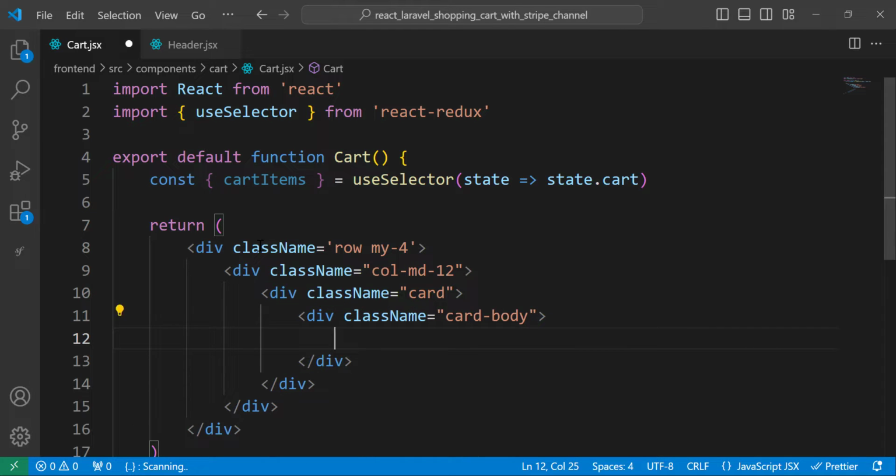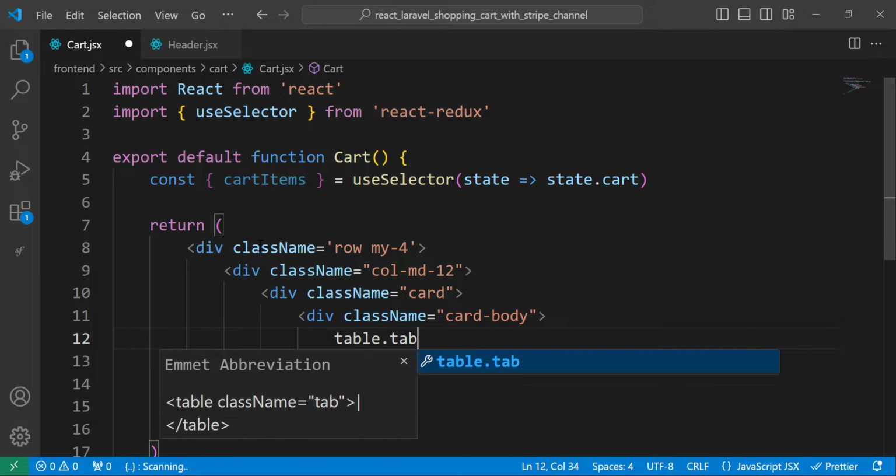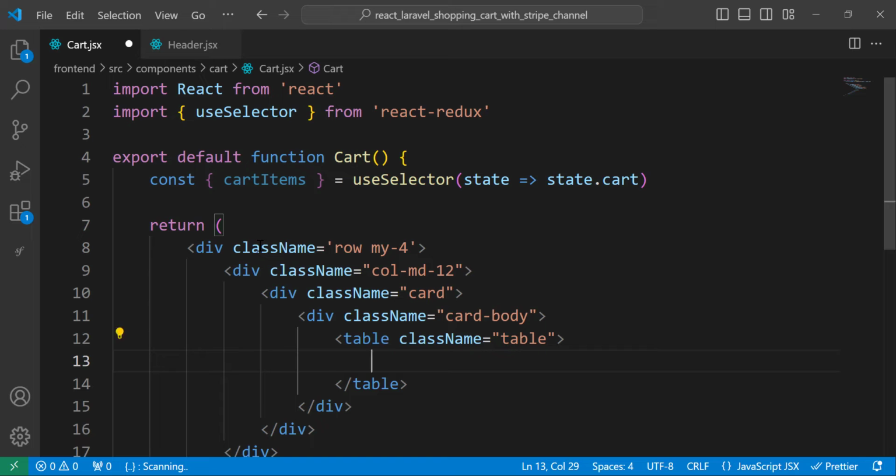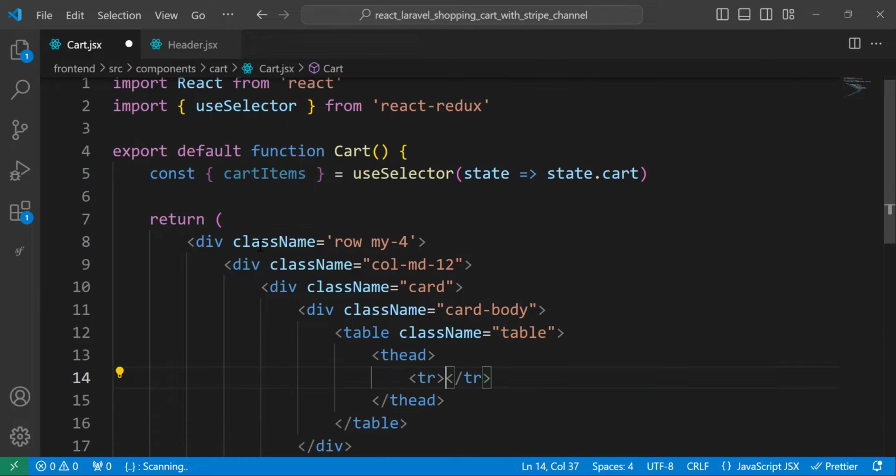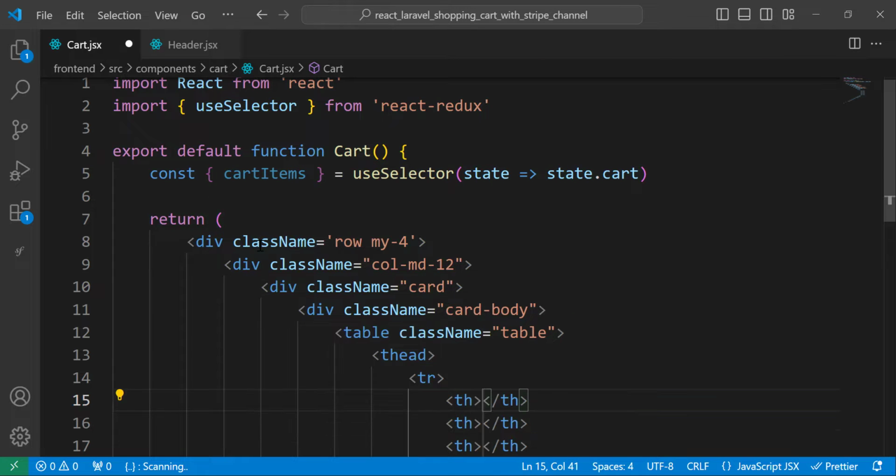And what else do we need? A table with class table. We need also thead, and inside the thead we have the tr, and we need also th. Let's add 5.